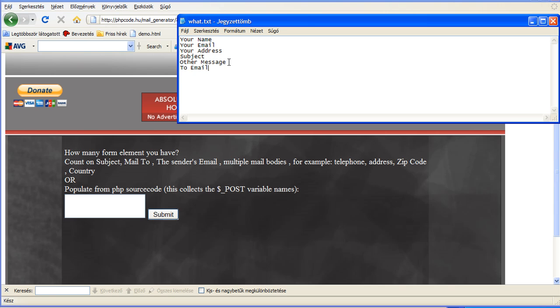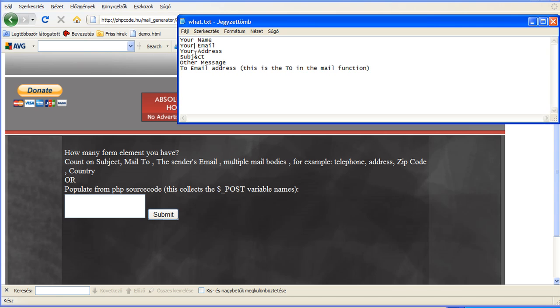And finally, this is the to email address. These are the titles, and now I'm just counting how many fields there are.